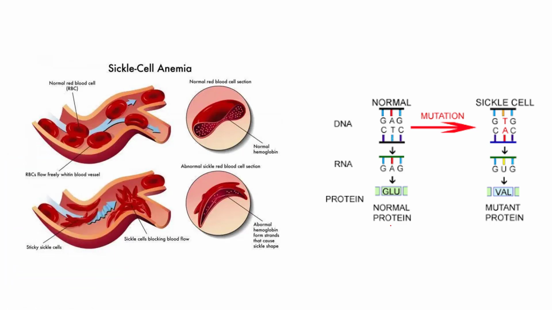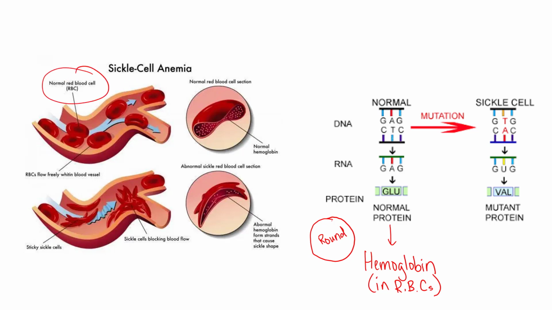This is actually a protein called hemoglobin. So this affects a protein called hemoglobin, and the hemoglobin is found in your red blood cells. It also affects the shape of your blood cells. So in normal blood, your red blood cells are round, like pictured up here, they're showing us normal red blood cells, nice and round with lots of hemoglobin. And hemoglobin is actually what binds to oxygen and transports oxygen throughout your body. It's a very important protein.